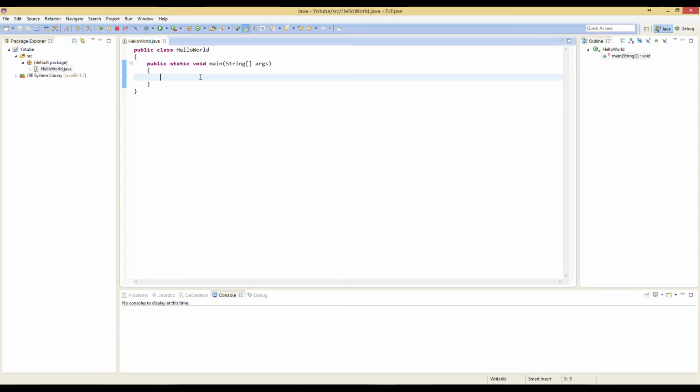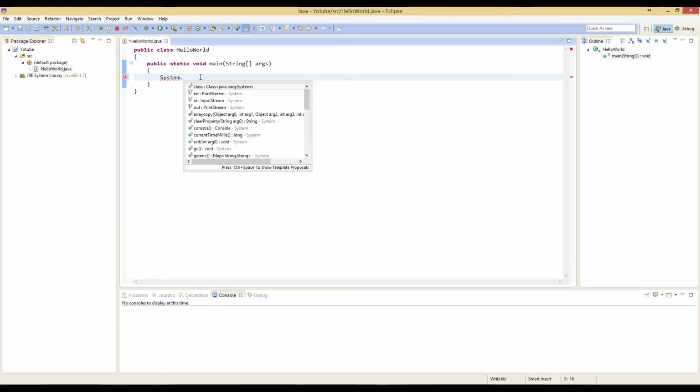So we want to start off by saying System with a capital S. Now this is a class, and just like our HelloWorld class, System is also a class. Then inside that class, we want to put a dot to say we want to access something in System.